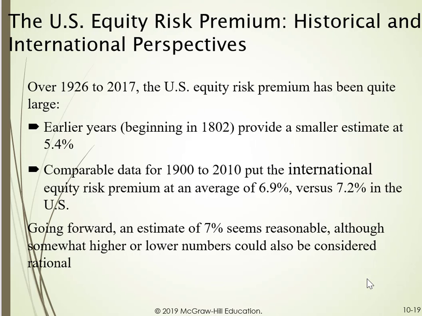So again, we have this risk premium: if you want to invest in equity in general instead of the risk-free asset, you can expect to earn somewhere around 7%, maybe as much as 8% higher by investing in the risky things that we've been talking about compared to the risk-free asset.